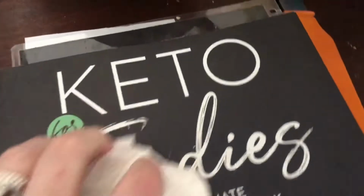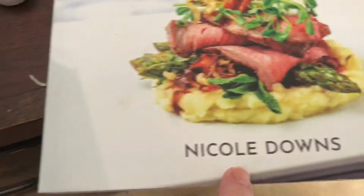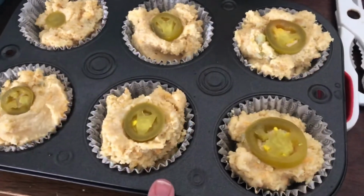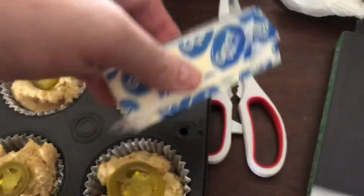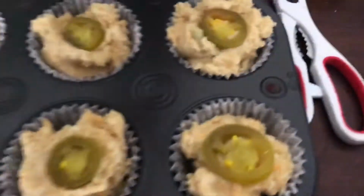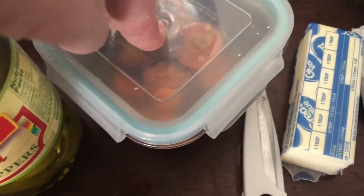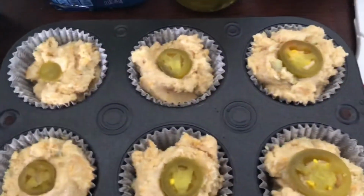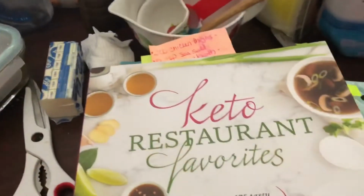And that is it, guys. This soup and muffins was the easiest thing to make. It didn't take me that long to make it. And if you get this cookbook, make sure that you let me know. It again is on Amazon. That's where I got mine, and I just love these muffins. They're good with eggs. These ones, I didn't use the hot and spicy. I used the tame ones. If Stefano wants some, I'll use the hot and spicy. So that's it, guys. That is my dinner, and I really enjoyed it.